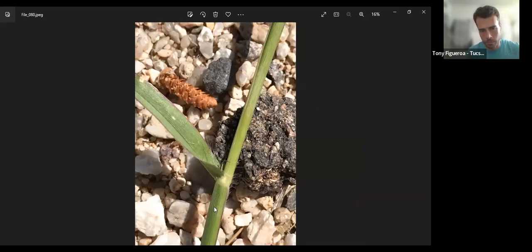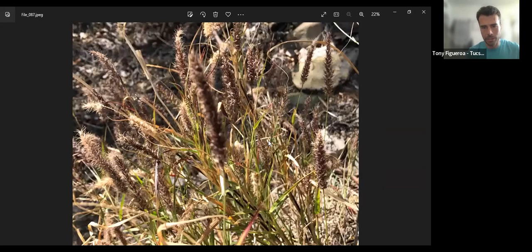If you do pull one of the plants, you can see that there is this very fine hair that exists in its armpits, is what we call them. That's kind of an identifying factor to it. But that is getting into the really fine identification of it. If you see something that looks like this, you got buffelgrass. It's very messy, ugly, bottle brush, foxtail, however you want to describe it.